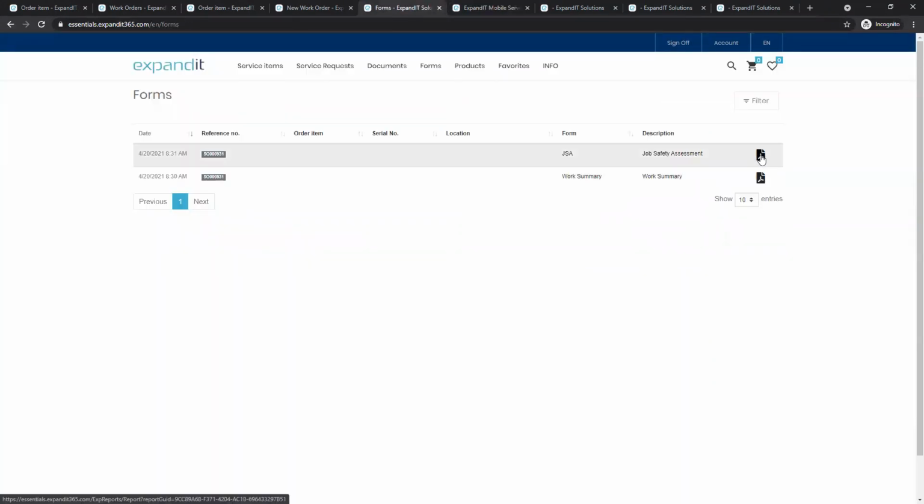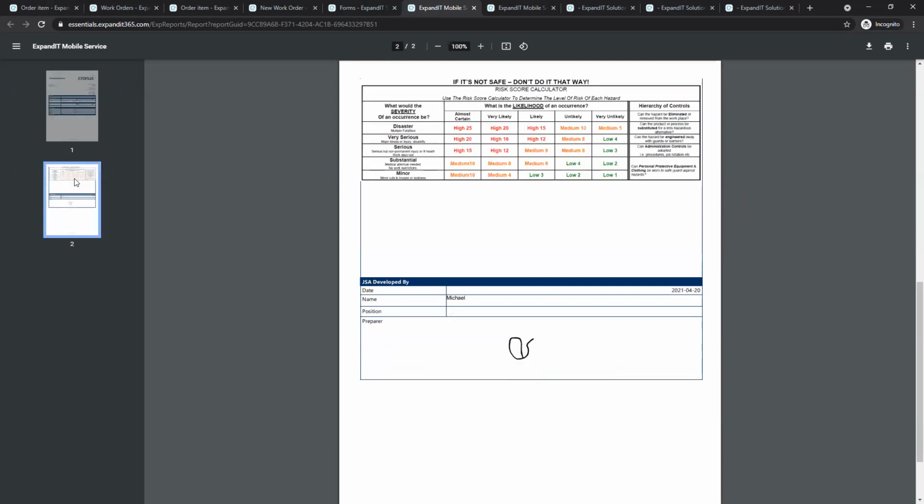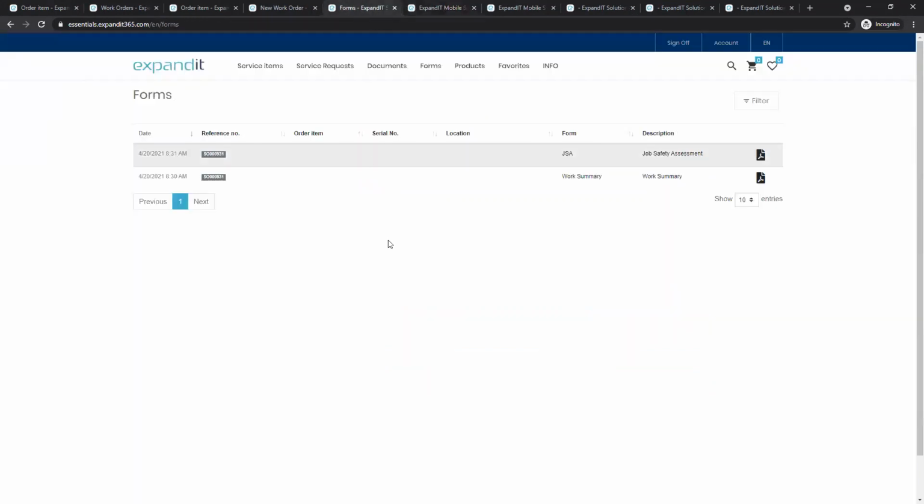There we go. And so I could view another form here and just say, what does that JSA look like that was filled out on the mobile client? And this is an example of that. So I have this capability of making available information, again, from our planners and from our mobile technicians out to those end customers. And as the planner sees it in real time from the mobile technician, so does the end customer, and he can see those pieces within here.